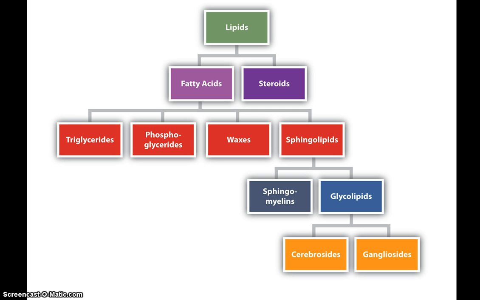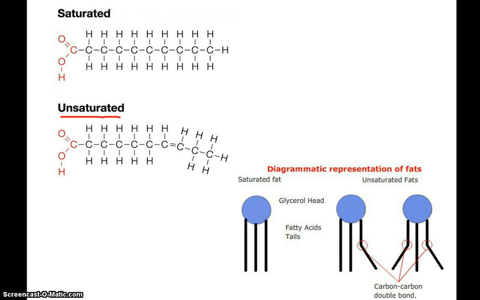And within the four groups there, the two that we'll really look at are going to be the triglycerides, which we've mentioned, and then the phosphoglycerides or phospholipids. Waxes, we'll show a quick diagram at the end. And then sphingolipids are important because of signal transmission, so with nerve cells and such, but also cell-to-cell recognition. We're not going to mention those a lot right now, but I just want you to know about them. The two, again, that we'll concentrate on are going to be the triglycerides and the phospholipids.